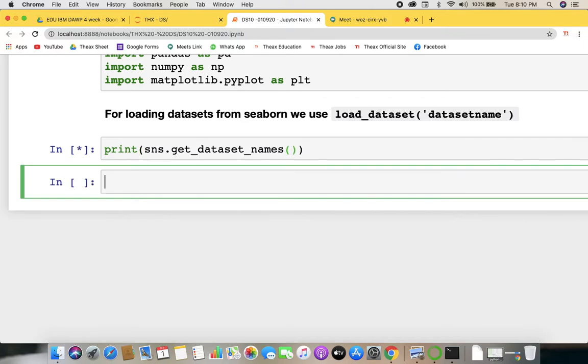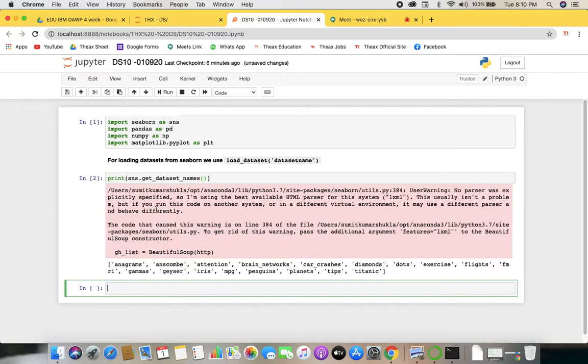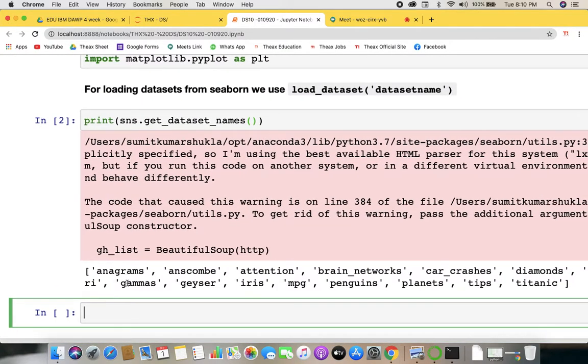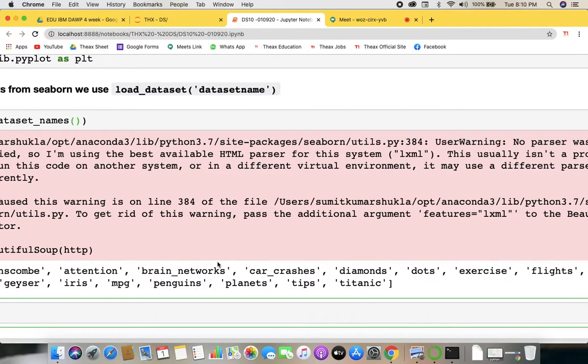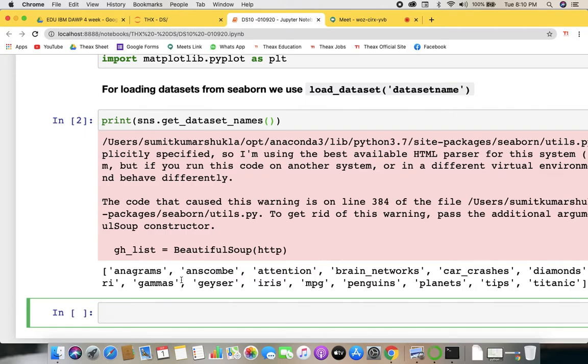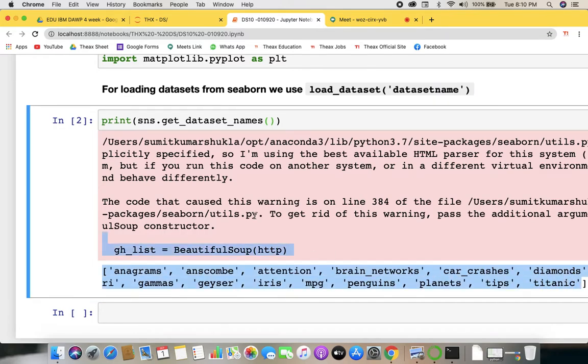I'll run this, and it prints all the dataset names: anagrams, anscombe, attention, brain networks, car crashes, diamonds, dots, exercise, flights, fmri, gammas, geyser, iris, and a lot more. These are the datasets you could load directly from here.